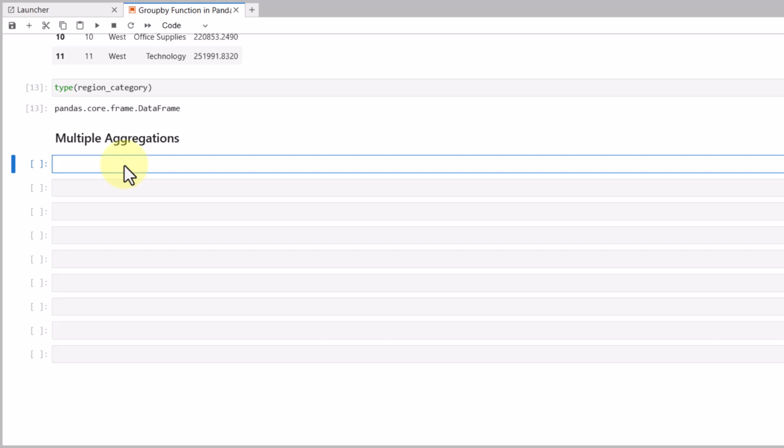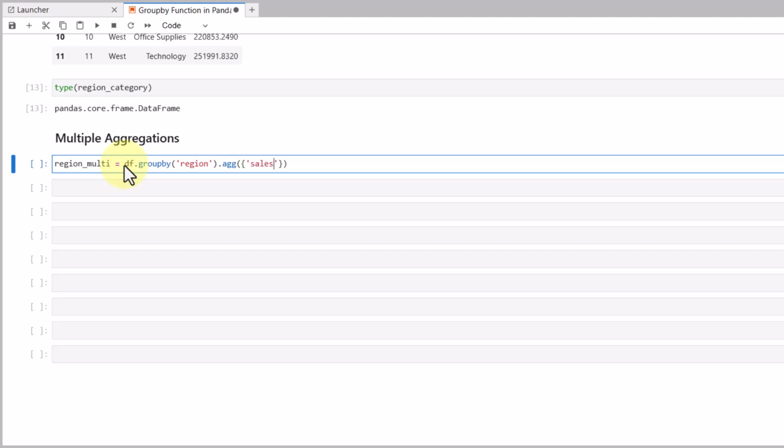Let's do that example. region_multi. Let me call the data frame df groupby, and let me pass here region, and then we are going to call a new method called agg, and then I will pass a dictionary.